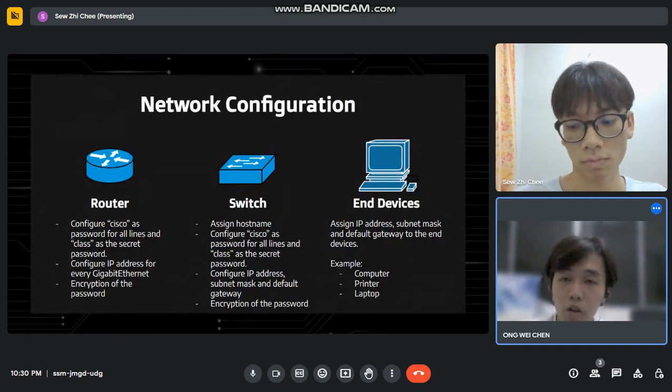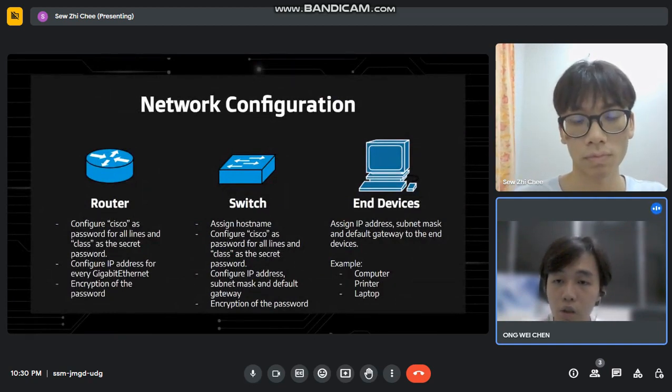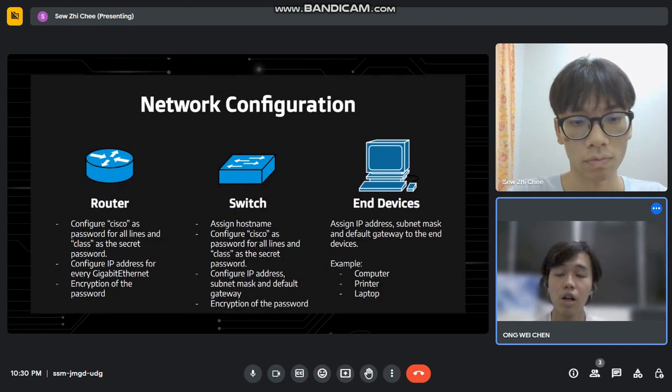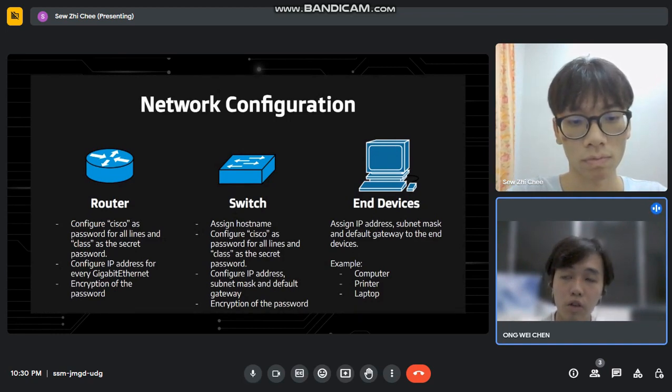And now we have the network configuration. Here we have the router, where we configure Cisco as our password and class as the secret password, and we configure each IP address and every gigabit Ethernet, also with encryption of the password for each configuration.